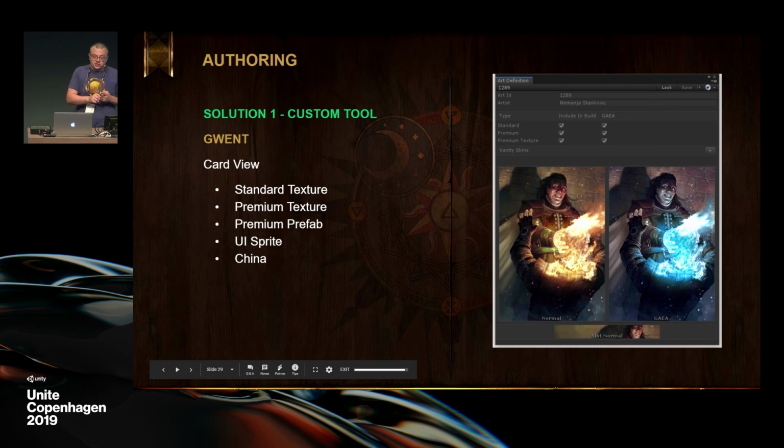Standard texture is for flat cards, and premium texture and prefab are for the animated cards. Also there is UI sprite, and there may be a difference for China. As you can see here, this card is different for global and for China.